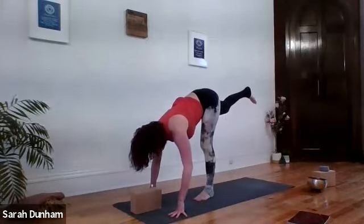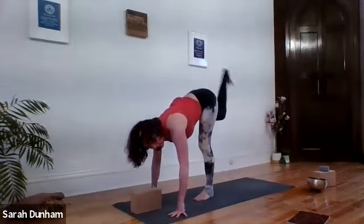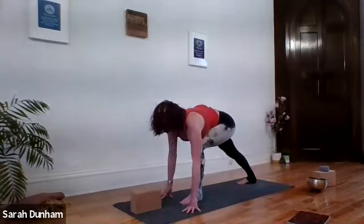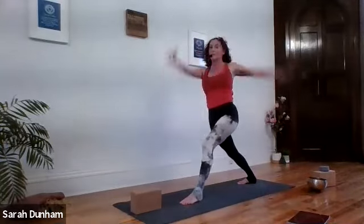Start to bend the heel to the butt, okay? So the right knee to the butt for 5, pulse it out, 3, 2, 1. Step the right heel down. Windmill those arms, big, big, big circles. Feel the blood rushing to the fingertips.